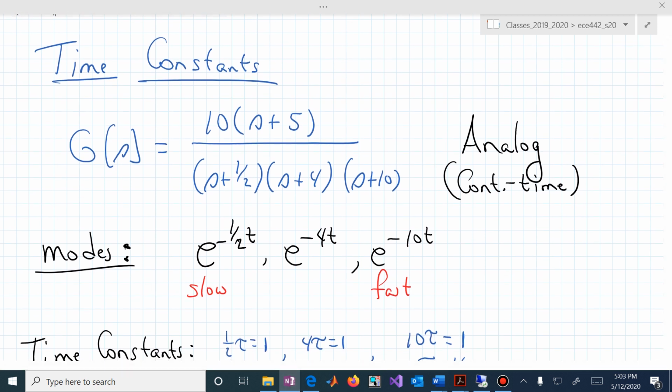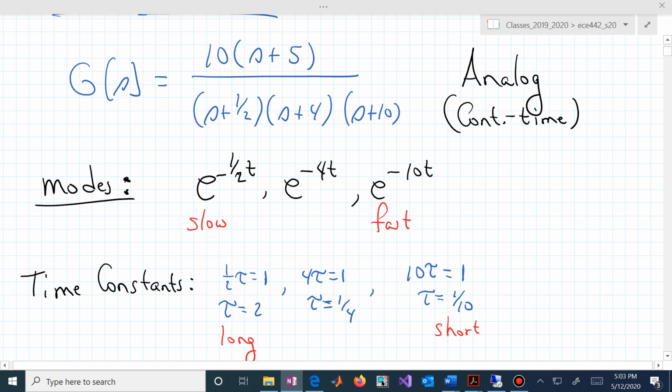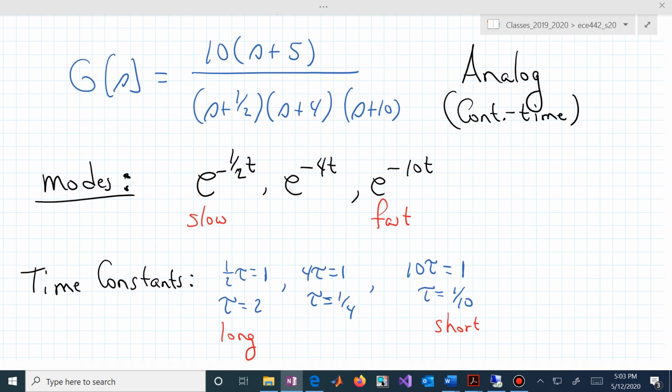And I'm being a little bit selective with the problems that I'm working, and these problems are really the ones that were the most challenging by the majority of the class throughout the semester. The first one we'll talk about is time constants. I really think this was a challenging problem just because you weren't maybe completely thinking through what's slow and fast, or you just quickly did something in a hurry and didn't think about long and short, etc. But here, let's say we have an analog system.